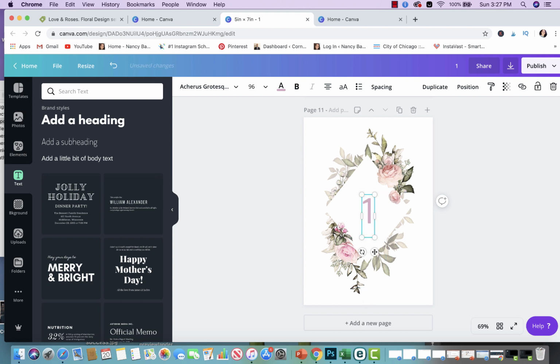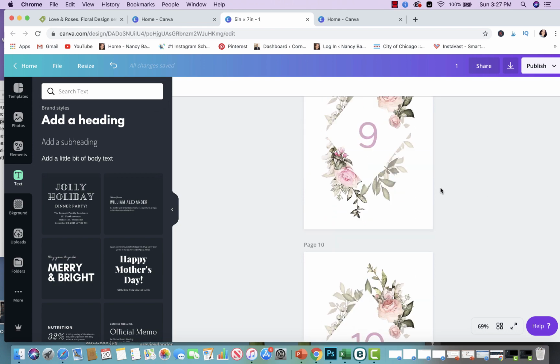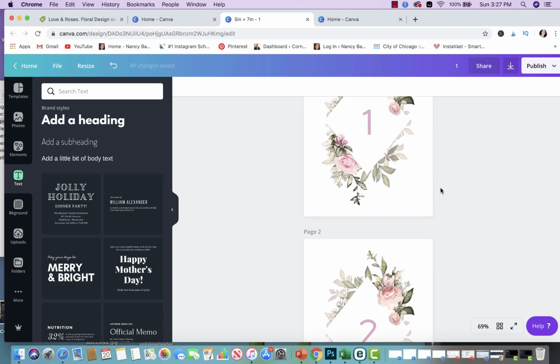Let's say they wanted 15 table numbers. Normally, when I do them, I do table 1 through 30. I do 30 table numbers. The majority of people use 1 through 10. Some people might have 15 tables. I do 1 to 30 just to be on the safe side. As you can see, it only takes a few seconds to duplicate and make an extra copy.